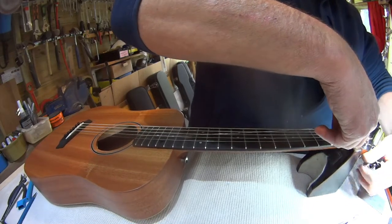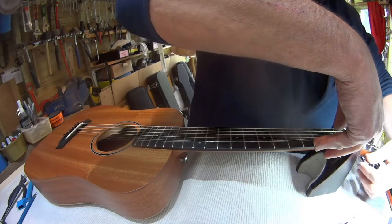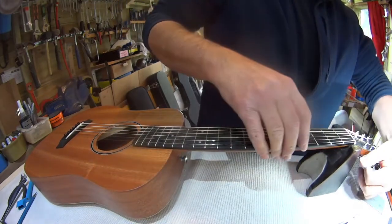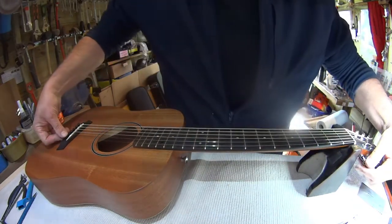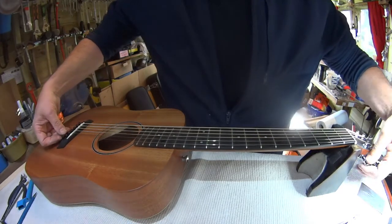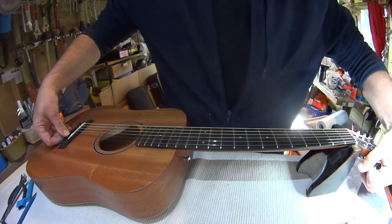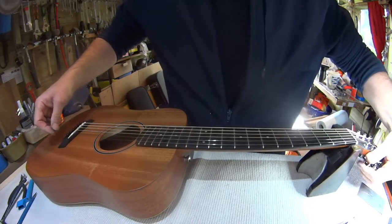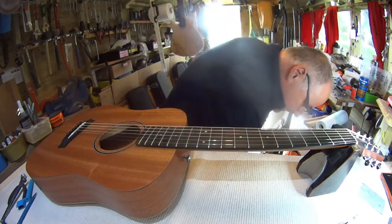I noticed also the fret ends on this were a tiny bit sharp in places, not unbearably. Right, let's go back to tuning.